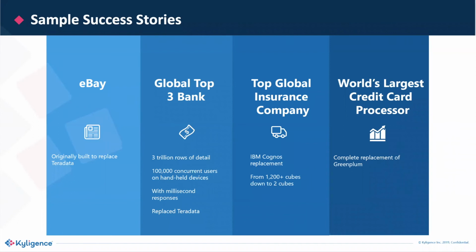And then finally, this world's largest credit card company using Greenplum, replacing Greenplum with Kyligence was a great success story there. They had a lot of issues with Greenplum in terms of concurrency, performance, etc. Kyligence came, we sat exactly where their Hadoop cluster is, and we solved their problem for their credit card processing, and we could give that result for analytics, which for a Greenplum would take probably minutes, if not hours, in a fraction of a second, which is a great, great success story.